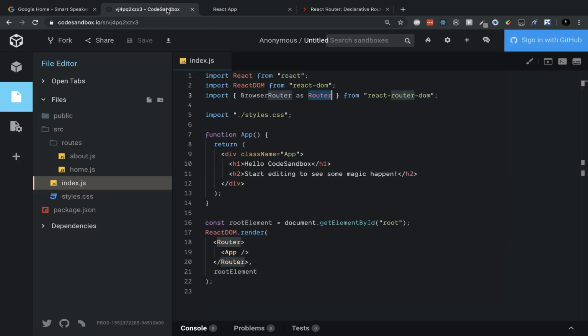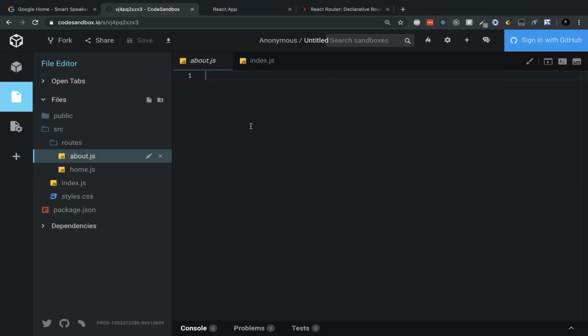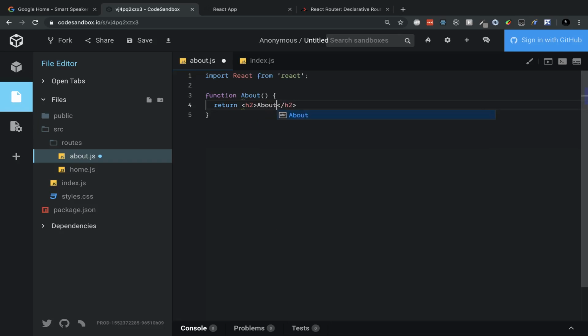Okay. So the second thing is to create pages-ish. So I created home and about. I will say import component from React, and say function about, return h2 about.